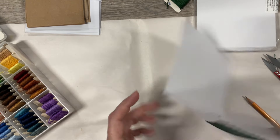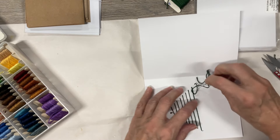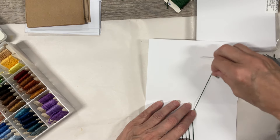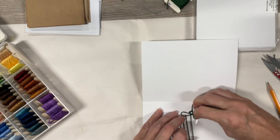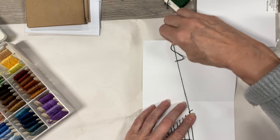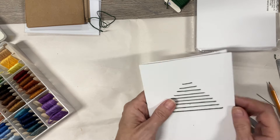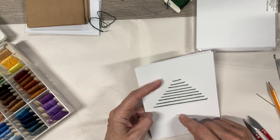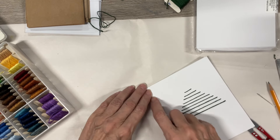I still want to do more, but I've run out of thread. So I'm just going to tie a quick knot in the back — on the inside of the card this will be covered. We can definitely tie off our knots back here. We still want them to be fairly smooth, but we can get that tied off so it holds. And then I can add more. This is getting wide very fast, so I maybe didn't need to go out as much on the ends to get skinnier trees — but I'll do that on another one.